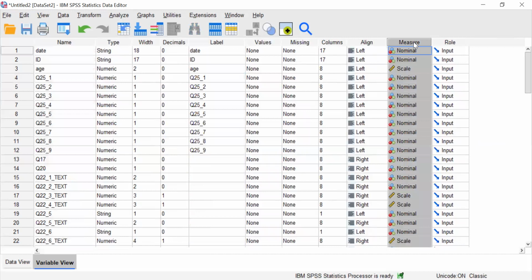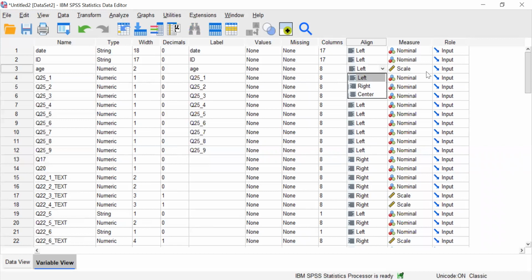Just to say on this measure thing, this catches people out a little bit. So this looks like a very important column in variable view, it's actually really just for our own admin. It's just to give us a sense very quickly of what kind of numerical data we're dealing with. And the options are scale, ordinal, or nominal. The way I use this is just to distinguish between scale and nominal data.